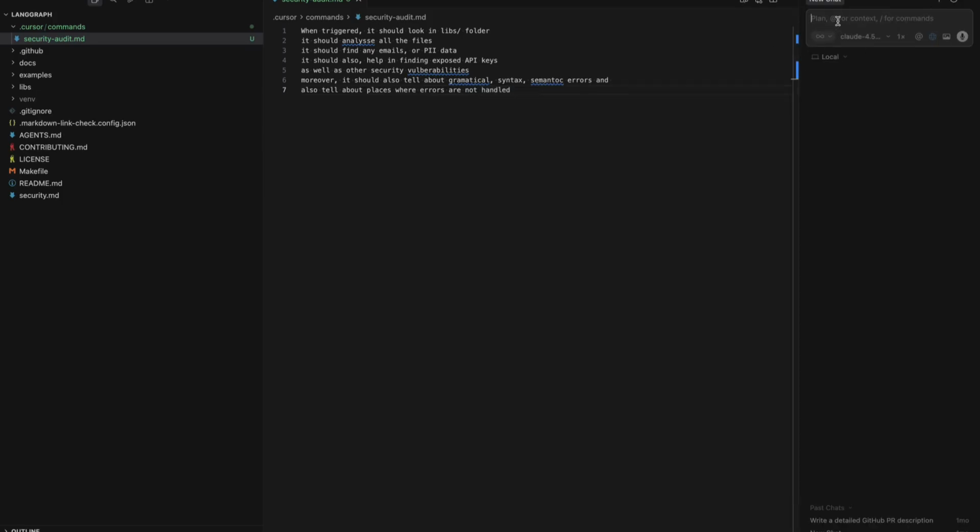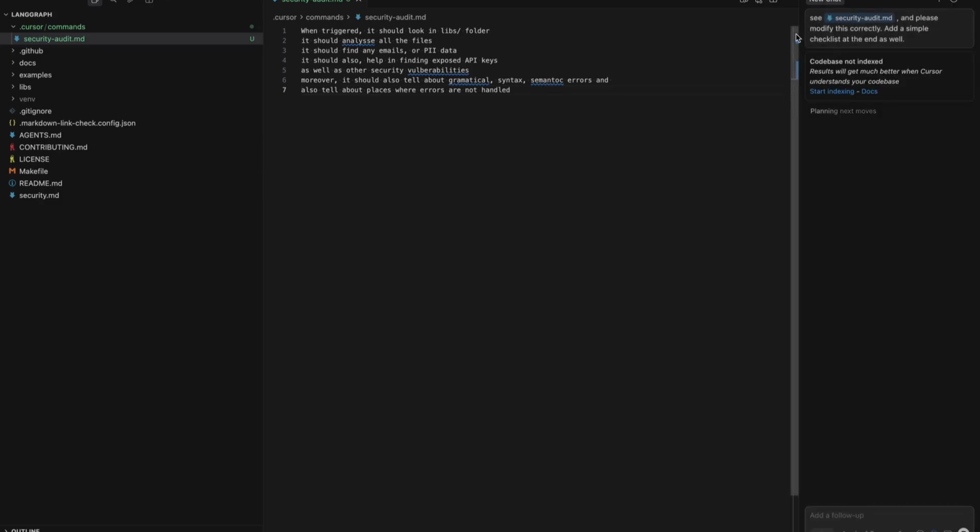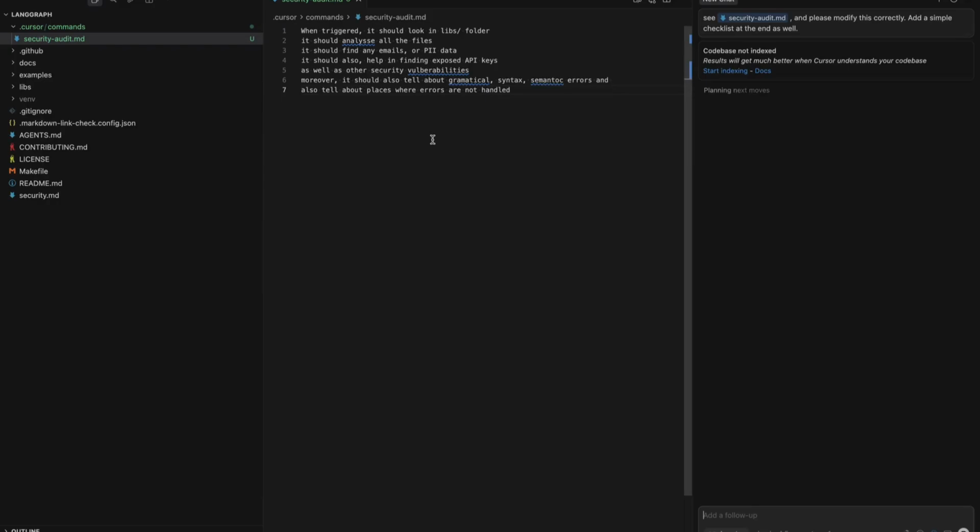So what I'll do is directly add a simple checklist at the end as well. This will just modify this particular command so that it's like better, more verbose, more comprehensive.